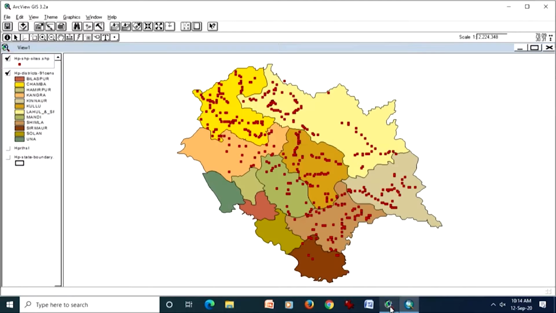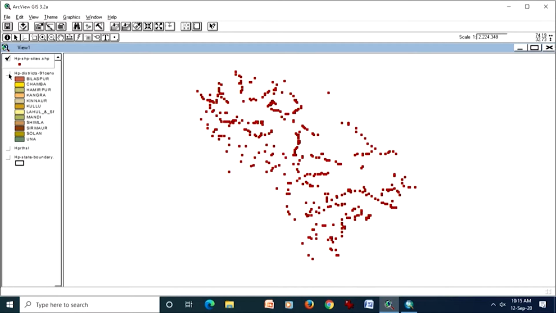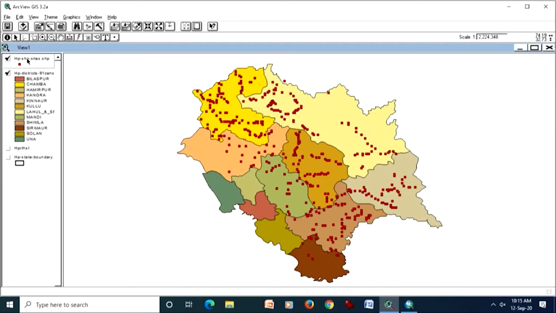Similarly, the same project which I developed in ArcGIS was originally developed in the ArcView software. I told you ArcView is very easy and very user friendly, and it is very light on computer resources, so it works very well. Again, two themes are here: one is our boundary, the district and political boundaries, and another is the point data. And the same way you can bring layers on top of one another, you can change the priority and other things also.